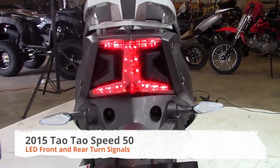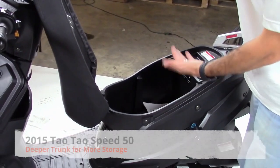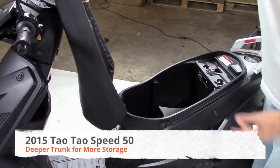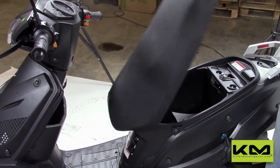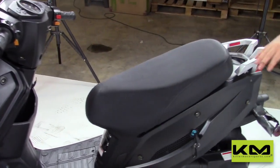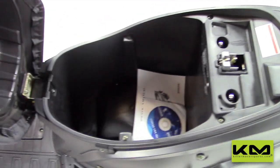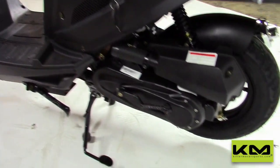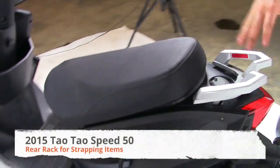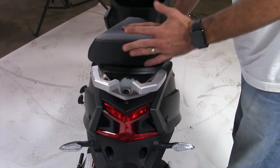Coming around to the side, the trunk is deeper. If you ride your scooter a lot, it's awesome to have a deeper trunk — it gives you a lot more space and flexibility for when you can ride. It also gives you the opportunity to store your helmet inside, which is what a lot of people really like to do. It's also got a rack spot which would allow you to strap a helmet, bag, or anything you want to it.